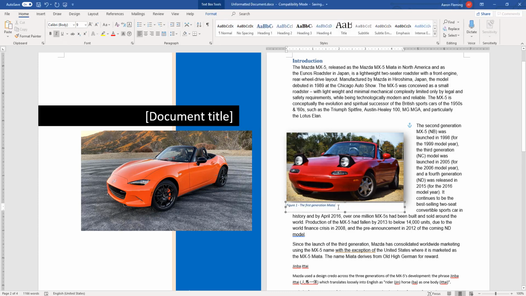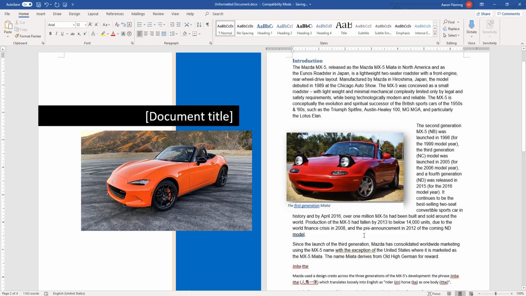And again, like I said, now you can get in there and delete that if you wanted to, right? If you don't need to put that in. And again, you could highlight this and make it a little bit bigger if you wanted, and so on. Okay, so yeah, just sort of working through here.